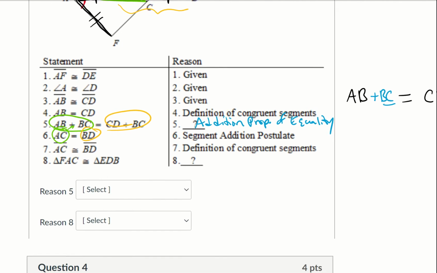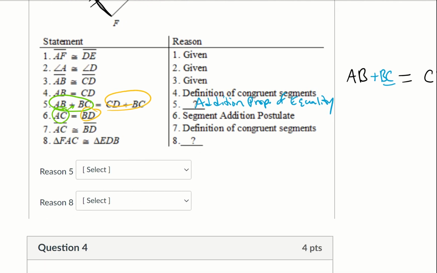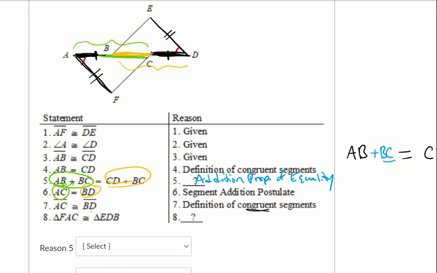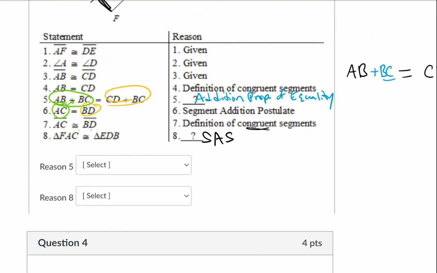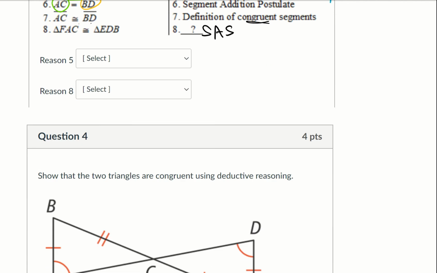Okay, so those are going to be clearly equal to each other by segment addition. And then AC is congruent to BD because of the definition of congruence, and then the triangles are congruent. Why are the triangles congruent? Well, now we can claim SAS because we've got a side, an angle, and a side. And the proof is done. So I just want to explain the reasoning for each of the statements, just in case you have a different blank that you need to fill out on a test or something like that. So you definitely want to know the reasoning for each of the statements here.